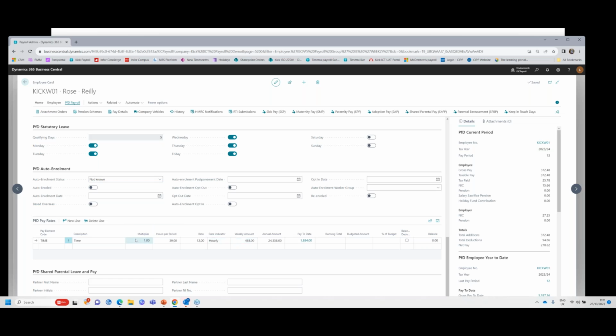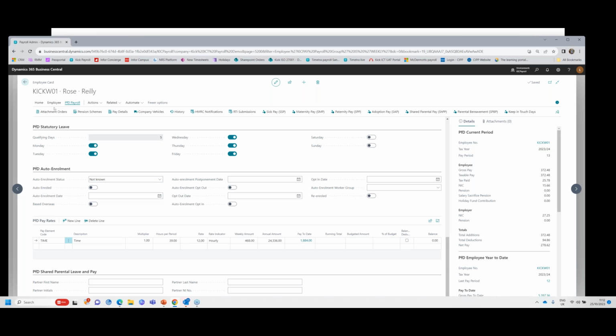If they have overtime, you can add overtime in here and you can put in a rate, but not hours, which means that when you're running your payroll, it's going to come through as the rate and you're going to put the hours on as you're running your payroll because you'll have that information in front of you. Okay, so basically for pay rates, you want to bring in everything you can to save you time when you're running your actual payroll.